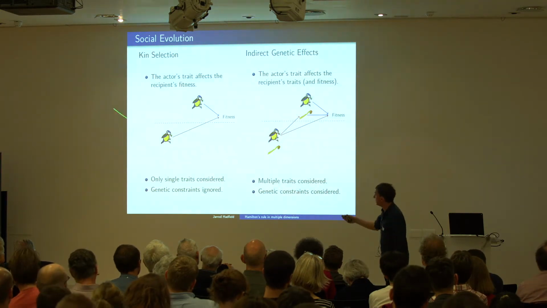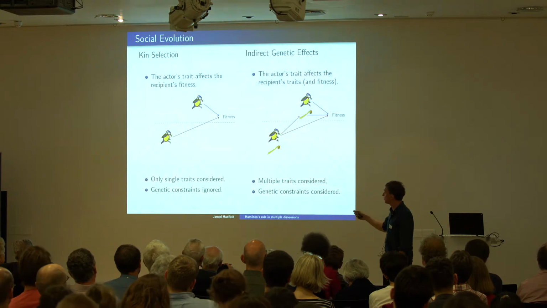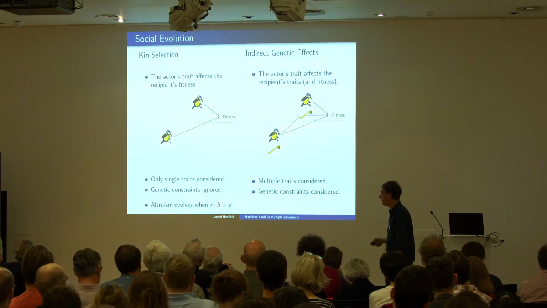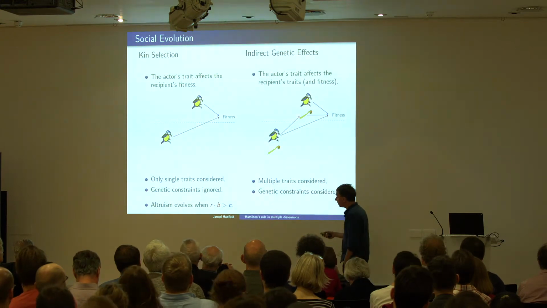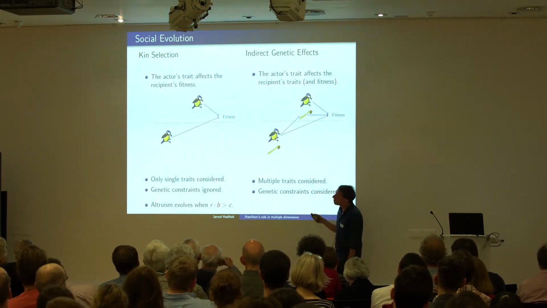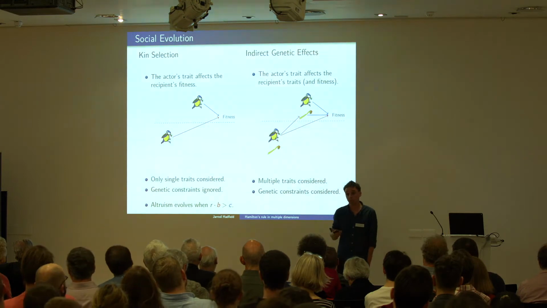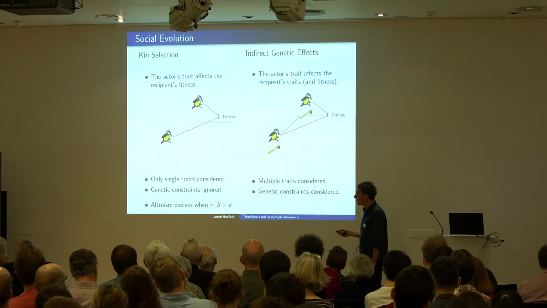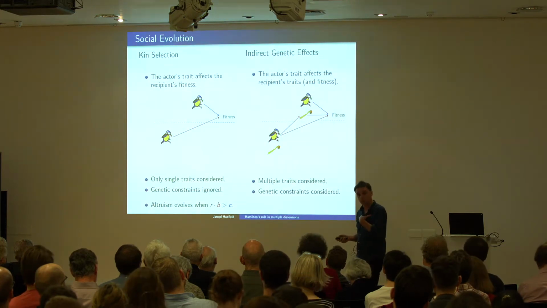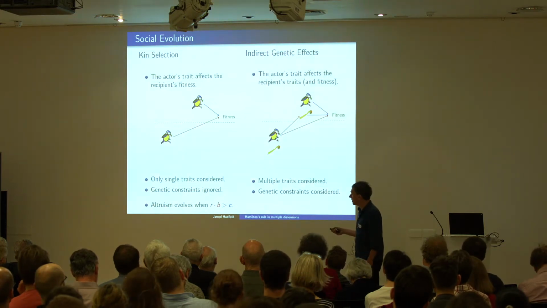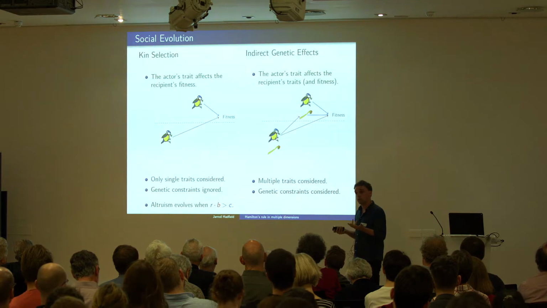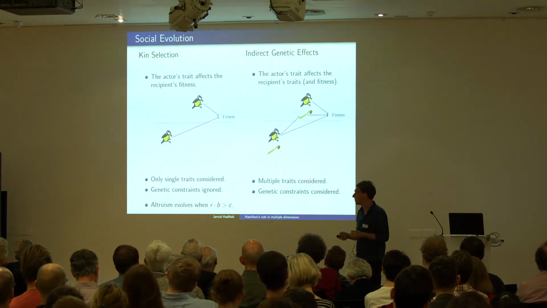So you can sort of see that in this example, the kin selection model is a sort of special case, a simpler case of the IgE model. And because it's simpler, we have this very famous rule to explain whether provisioning behavior will go up or down, and this is called Hamilton's rule. And what it says is that if the cost of provisioning for yourself is less than the benefit to the recipient times how related you are to that individual, provisioning will increase. So you get an increase in altruism.